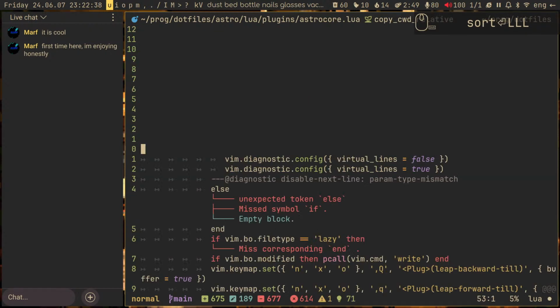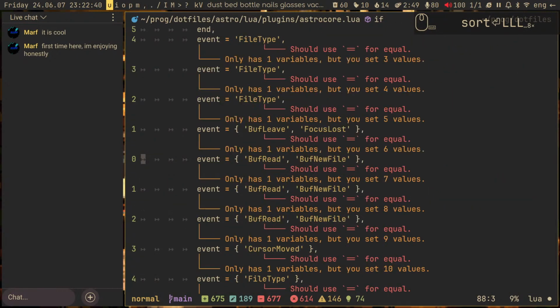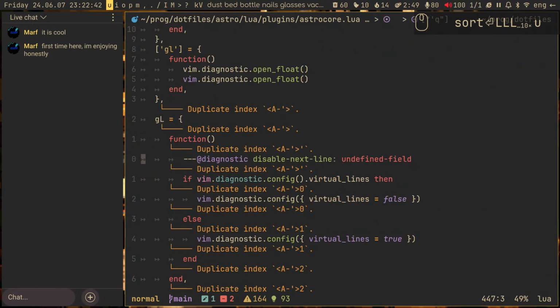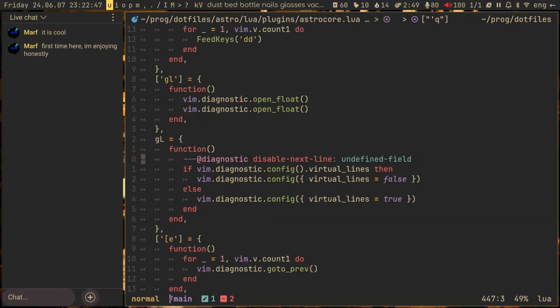It's terrifying when you do it on some code. It's very hilarious. It's going to unfreak out in a second. Here it is.